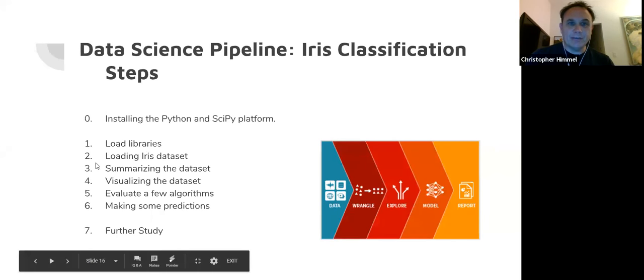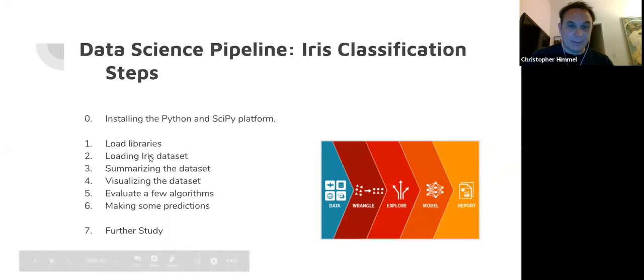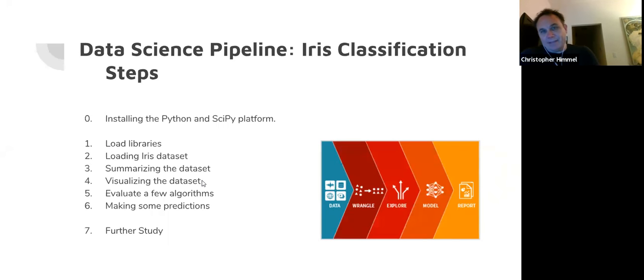So first you load the libraries, you load the data set, the iris data set of numbers associated with this. We'll see in a second. We'll then summarize the data set, take a look at what it's like. We'll then visualize it, do some graphing, see what the data set looks like.